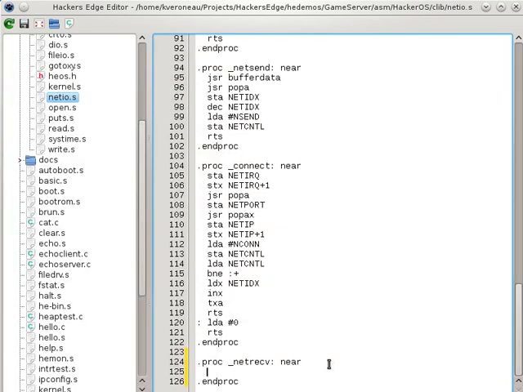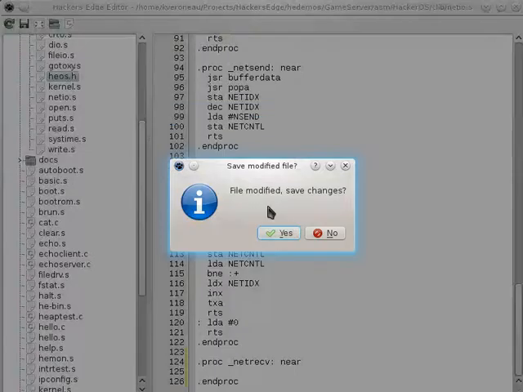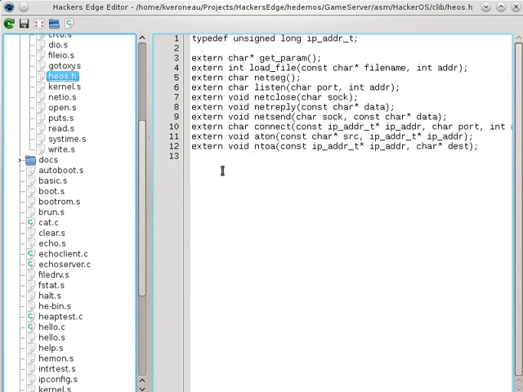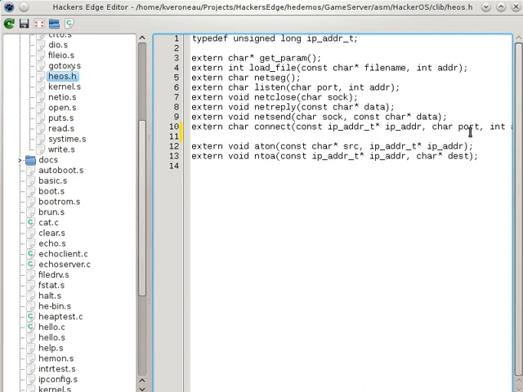So now with this, I can code the net IO to read the buffer from whatever address. So next, net receive. Now just export net receive. Go dot proc net receive near and proc.